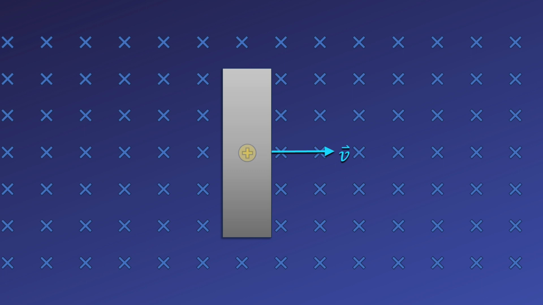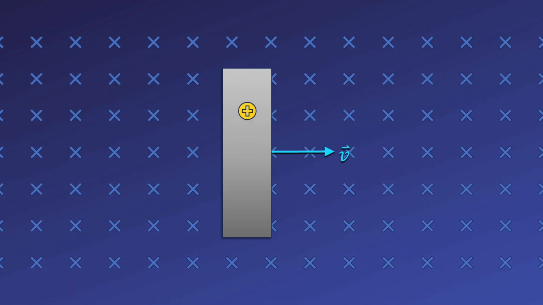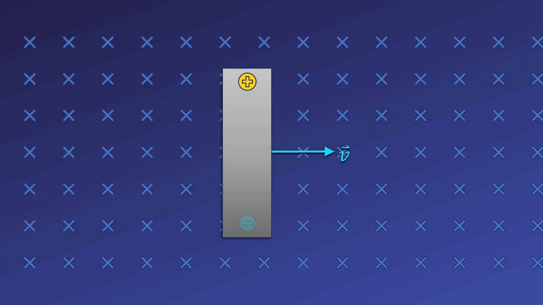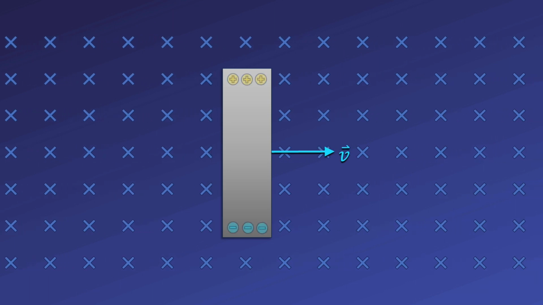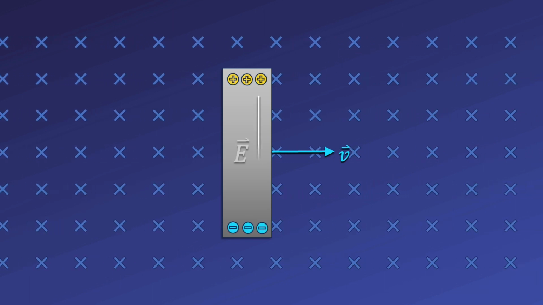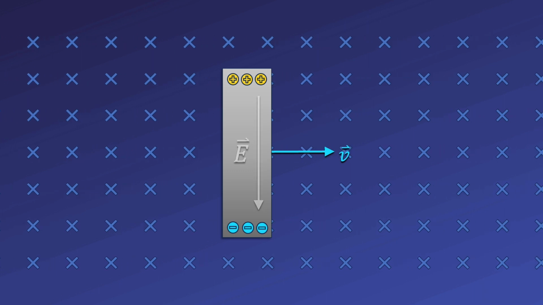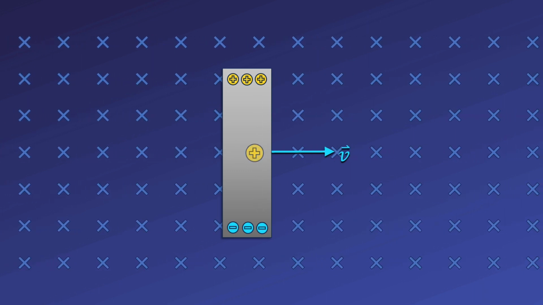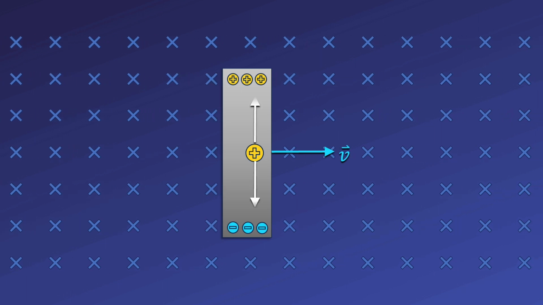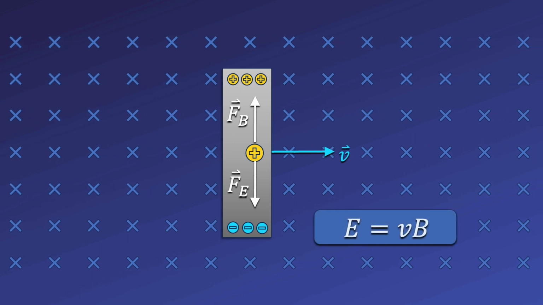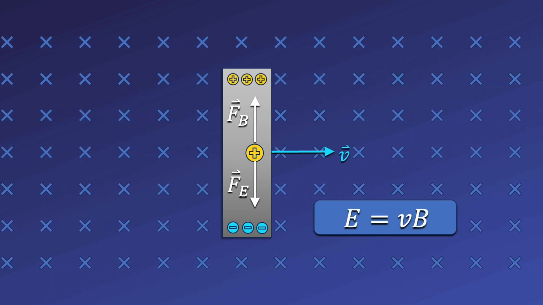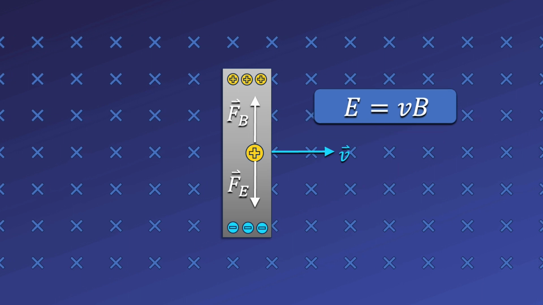Now let's look at a conductor moving in a magnetic field. This conductor has free charges that are free to move, and since they are moving perpendicular to this field, they will feel a force upward by the right-hand rule. This will lead to positive charge building up on the top of our conductor, leaving the bottom negatively charged. This also means that an electric field will form and point downward, away from the positive and toward the negative charge. As charge builds up, this field will grow stronger and exert a downward force on positive charges. This will continue until the two forces are equal to each other and thus cancel each other out. This will depend on how fast the conductor is moving and the magnetic field strength.